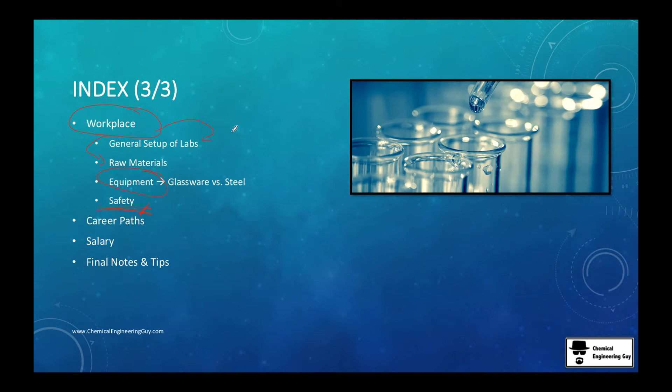Then we go for the chemical engineer where we work - typically factories and chemical plants. We use steel. Raw materials are typically more commonly found in huge amounts and sizes.